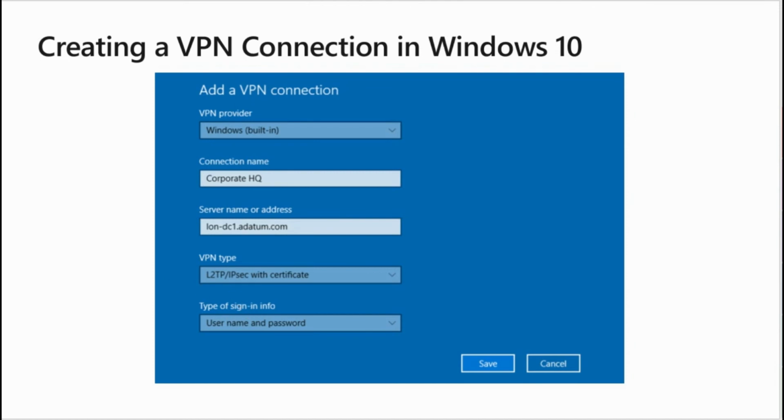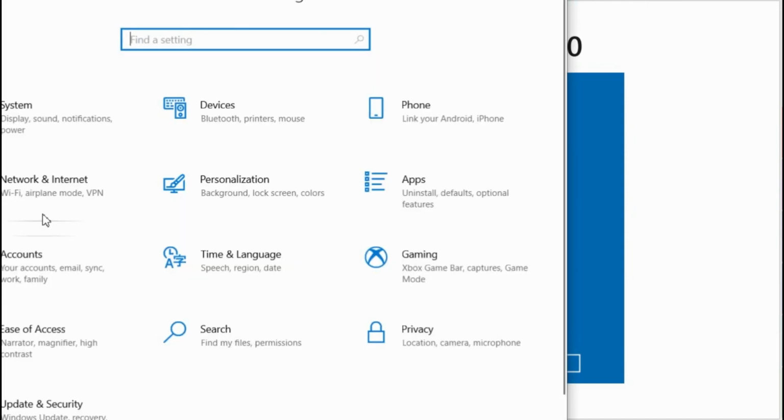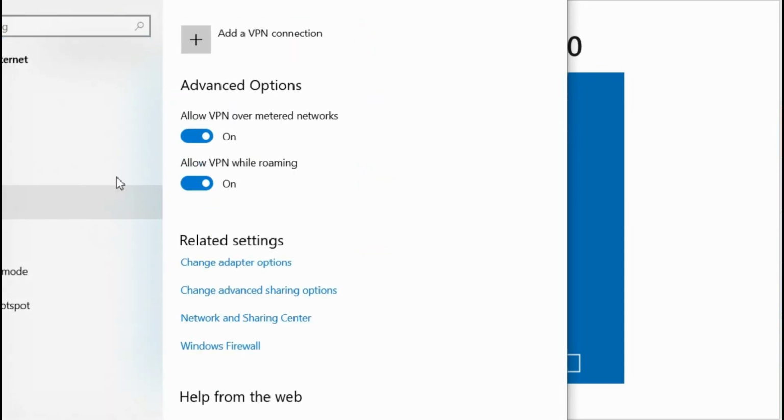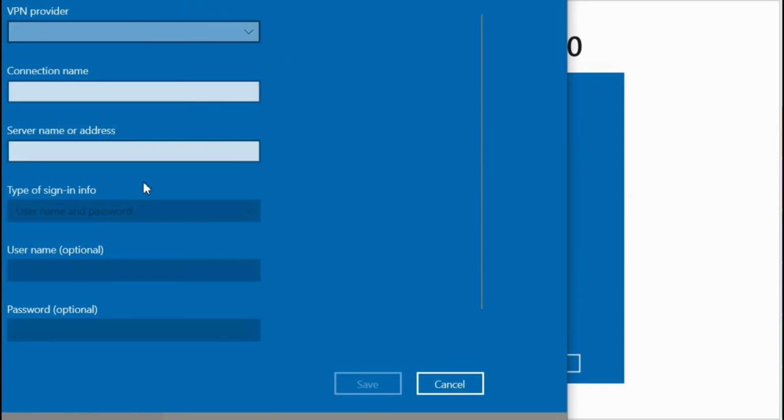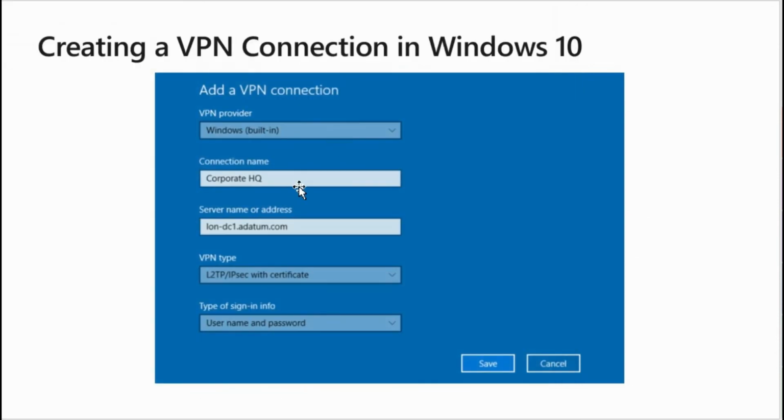But the good thing is, in Windows 10, if we go to Settings, then Internet and Network, we have a VPN. Say Add a VPN connection. You can add this one. So this is a very good feature. Otherwise, you would need to purchase this. Windows has a built-in VPN client, which will help you connect to the company network or a different VPN provider network.